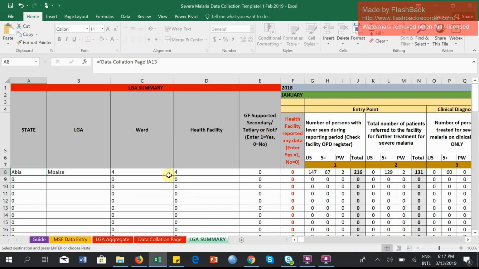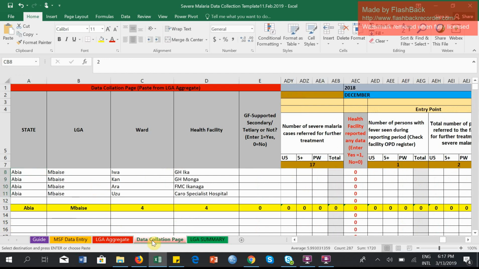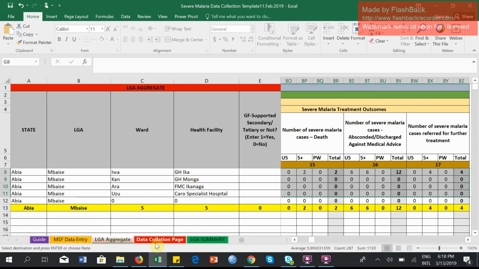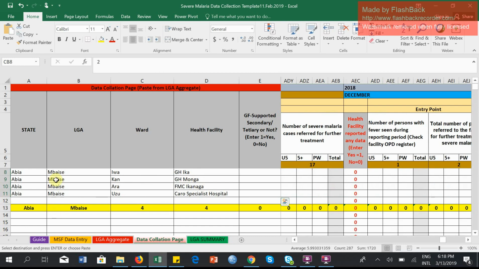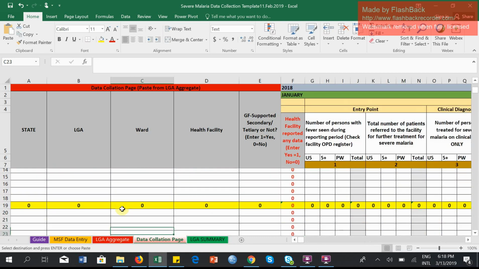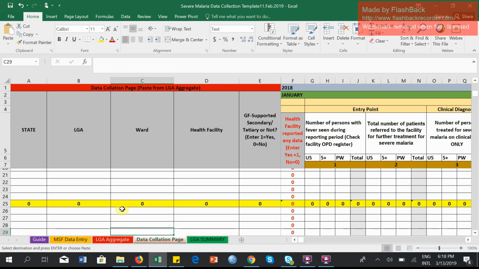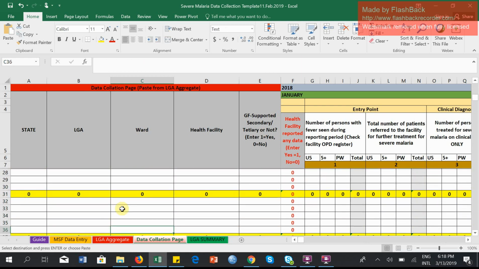The state MIE specialist will now be collating, working on this sheet primarily, and be copying from any other LGA, AGA, this part, and have one master list. This is for AGA 1, this is AGA 2, this is AGA 3, all the yellows, AGA 4, AGA 5.